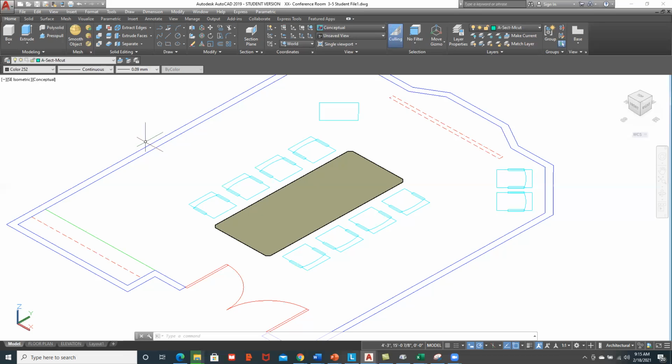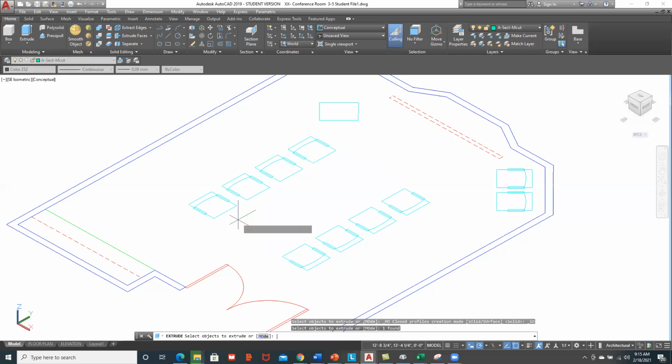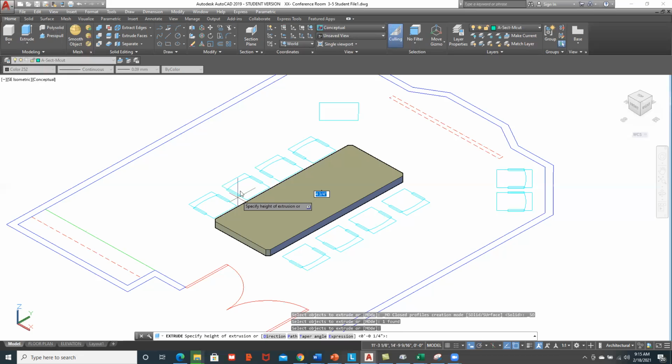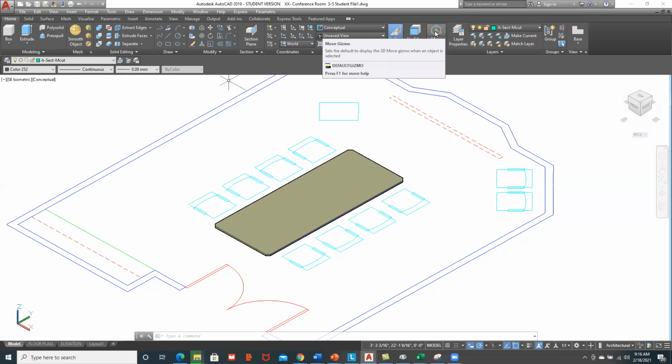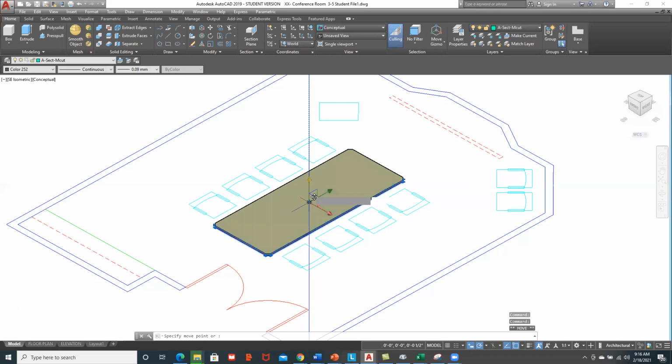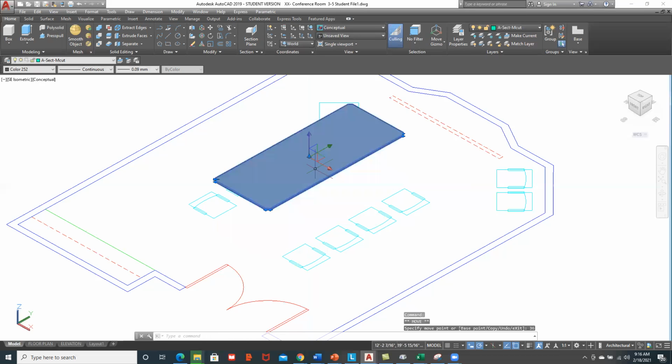I could have extruded it now that I think about it. So let's extrude it this time. Click on it, hit enter. And then we'll go up, let's just say 1 inch. And then what we can do is bring that up. How high off the floor should we move the table, Al? 36 inches. So we'll use the move gizmo. We'll click on it and grab this rocket and move that up 36 inches. And we'll hit escape.